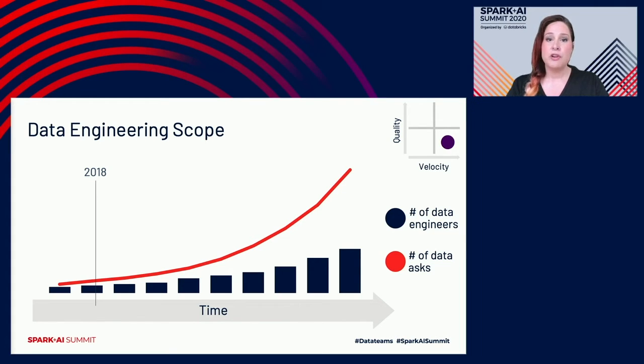Some data asks were for onboarding new data sources, as to be expected, but many, many more were related to understanding and improving the data quality as it was presented by the analytic teams. In order to maintain a high velocity in the original architecture, we did implement a few data quality checks in the pipeline itself, but most data quality transformations were handled in the views. That meant our analytic teams had to be involved in responding to data quality issues that potentially could have been proactively addressed by data engineering as well.